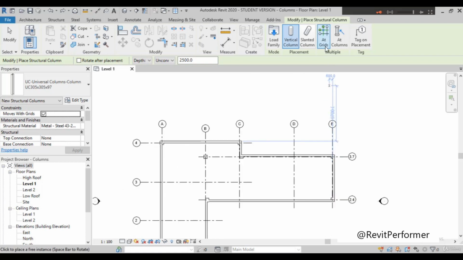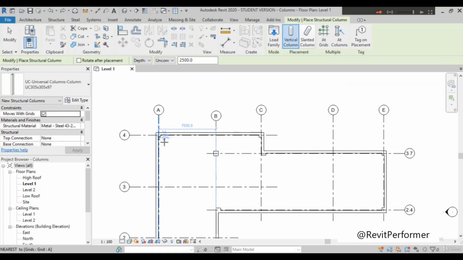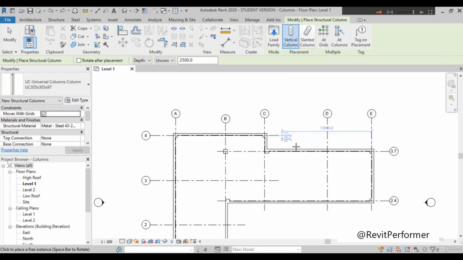Here you can see it gives you the option of At Grids. If you choose this option, then we can put the column at the grid intersections, and all the columns are automatically shown after choosing this.